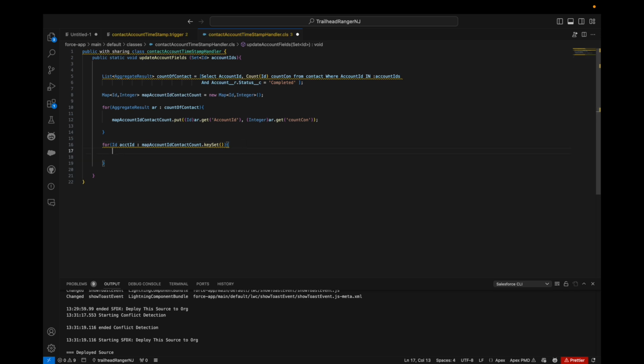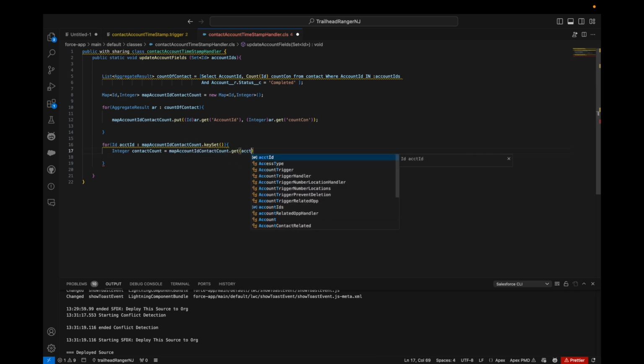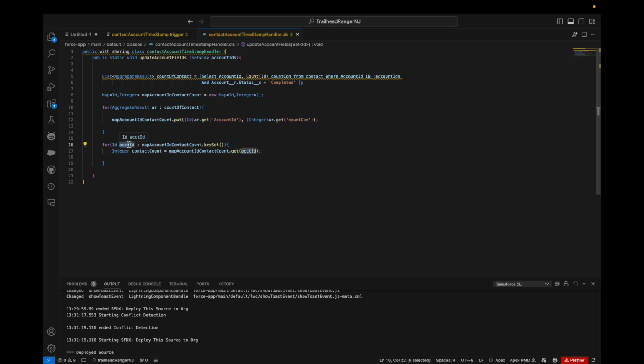Okay, so after putting the key set, we need to update the account now. So first of all, let's fetch the integer value, integer contact count, which will be from here dot get account ID. So whatever the account ID is coming here, it will get its related contact count and will be putting here.